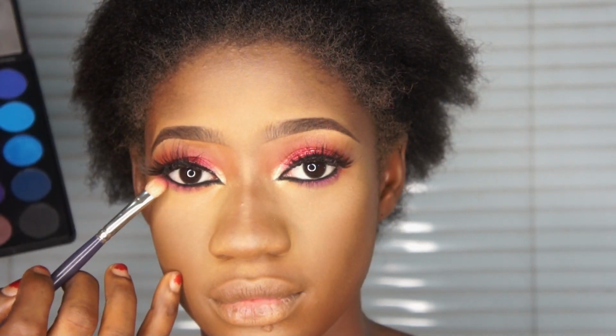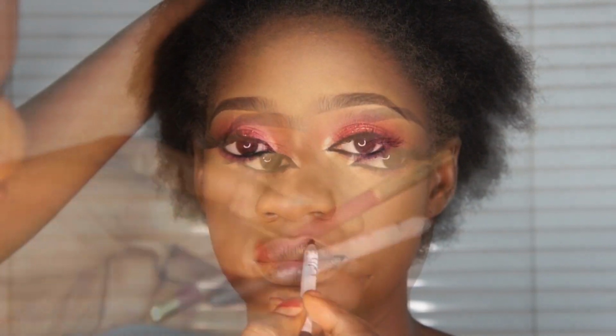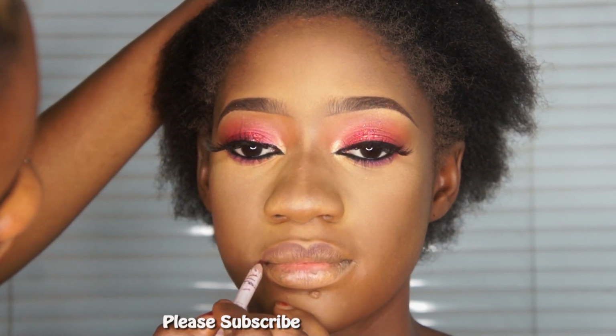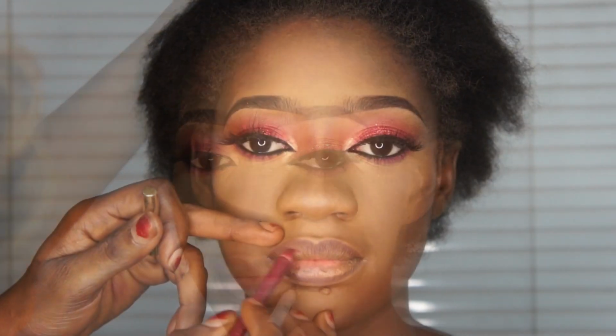And I'll be going back to the Morphe eyeshadow palette 35B. I'm going to be using a deep pink and a deep purple to intensify our under eyes. And now I'm going to use a pencil. I'm using 2 shades of pencil. I think the first one is a deep purple, the second one is more of a pink purple. So I'm going to be using a brush.